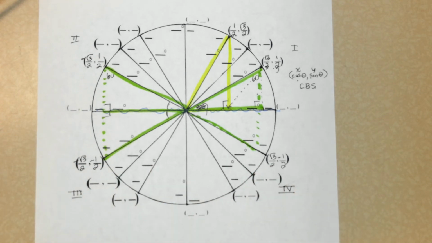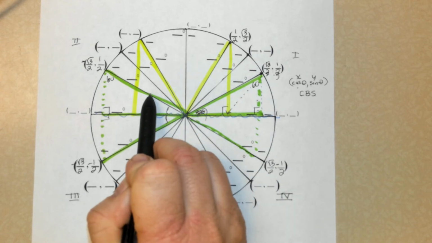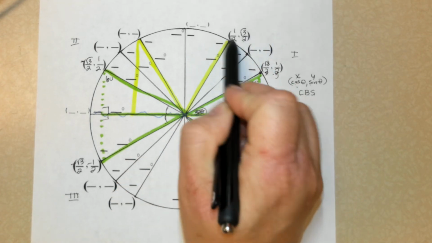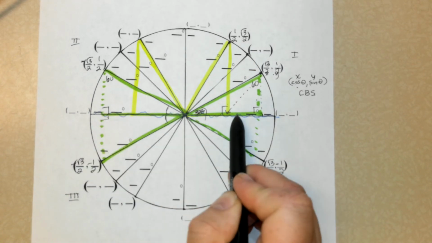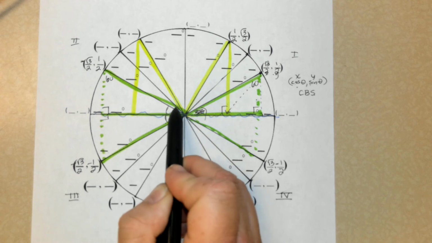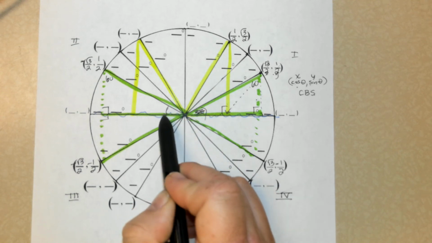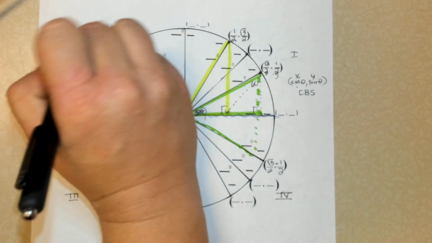Let's now look at the yellow triangle. So I've created this particular yellow triangle. Notice here I go over a short distance and then up, and I get to this point. Same thing here, I go over a short distance and up, but instead of going to the right first, I go to the left. So these are the exact same interior angles, 60 degrees down, 60 degrees down. I get to take this same ordered pair and put it in place.